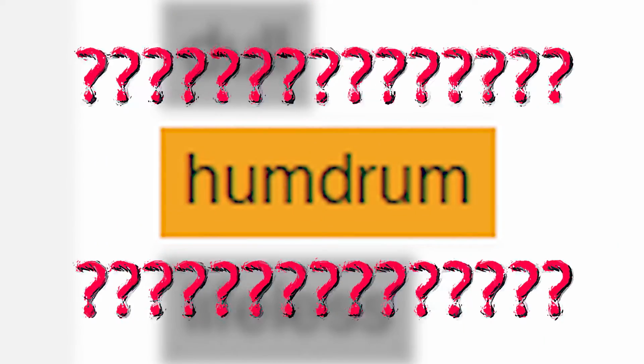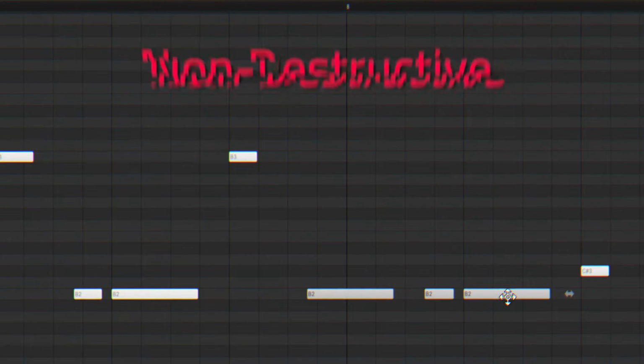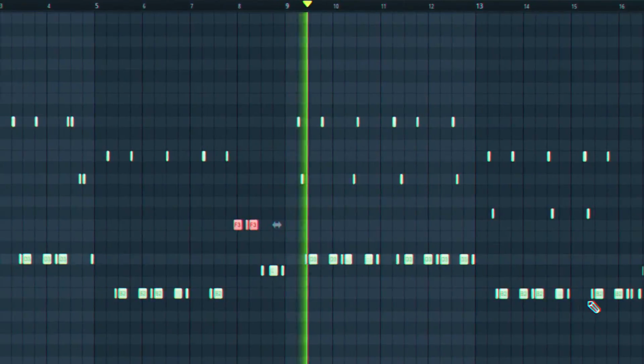This is what a boring, lifeless, mundane, stale, tedious, humdrum workflow looks like. You have an instrument or some other kind of audio source, the sound goes through some effects and right to the listener. This type of workflow is called non-destructive because you can always, at any given time, just go back and change anything in this pipeline of noises.